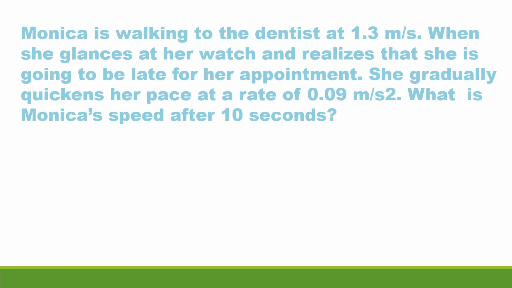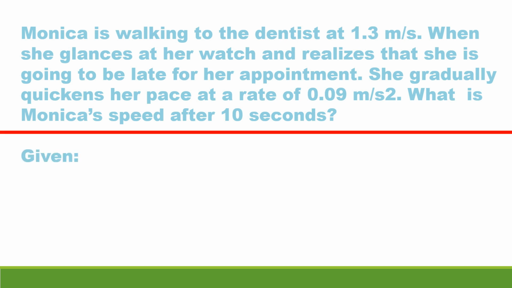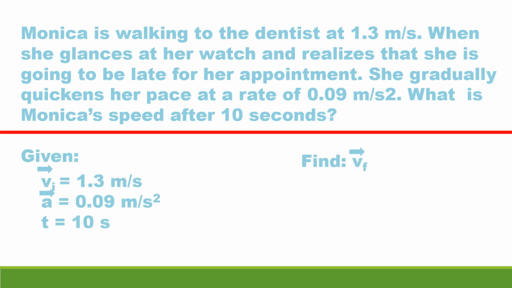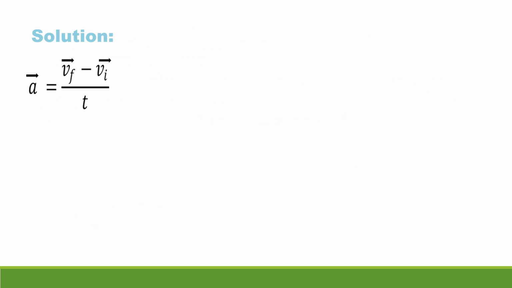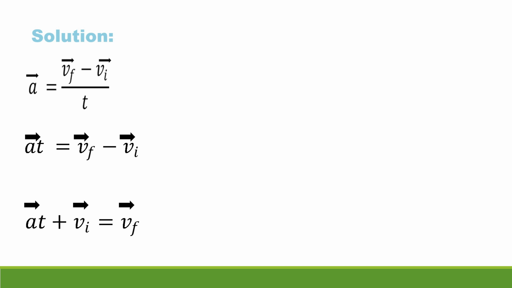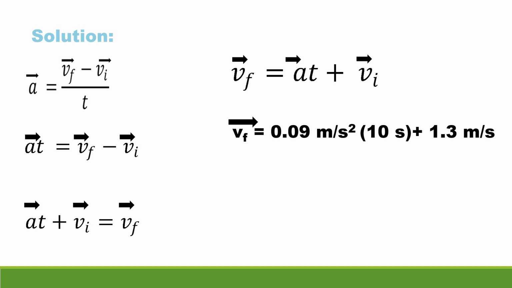How about a different type of problem? Given the values, we now have to find the final velocity. Since we need final velocity, we're going to derive that from our equation by first multiplying both sides by time. Now we need to isolate the final velocity. Move the initial velocity to the left. Finally, rearrange the equation so that it looks properly like this. Now we have an equation for the final velocity. We just need to substitute for the final answer, which is 2.20 meters per second.